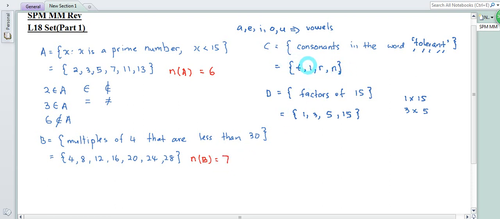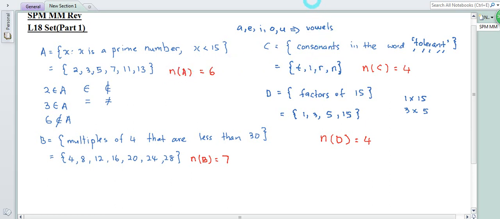How about C? 1, 2, 3, 4. Number of elements of set C is 4. And D, 1, 2, 3, 4. Number of elements for set D is also 4. Okay, so this is how we list all the elements of a set and also write the number of elements of a set.